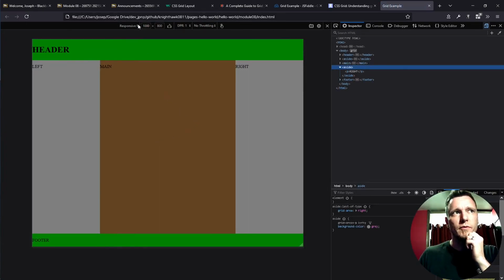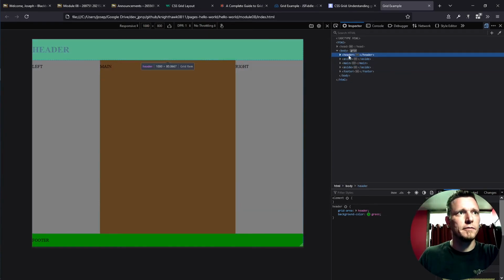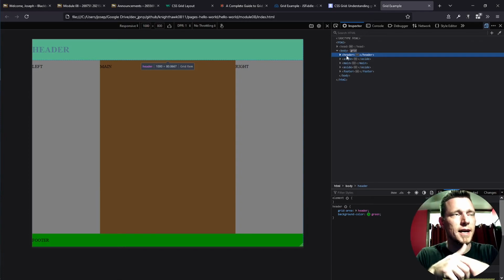Let's open this up in our browser and just have a quick look at things. I have my responsive browser window set to 1000 pixels wide and 800 pixels high. That way I can hover over here and see exactly the width and height, and it's an easy number to work with. So the header width all the way across 100%, 80.866 and so on pixels high. That's the automatic height for the header here based on what the height of an H1 is, plus its padding and its margin and all that.